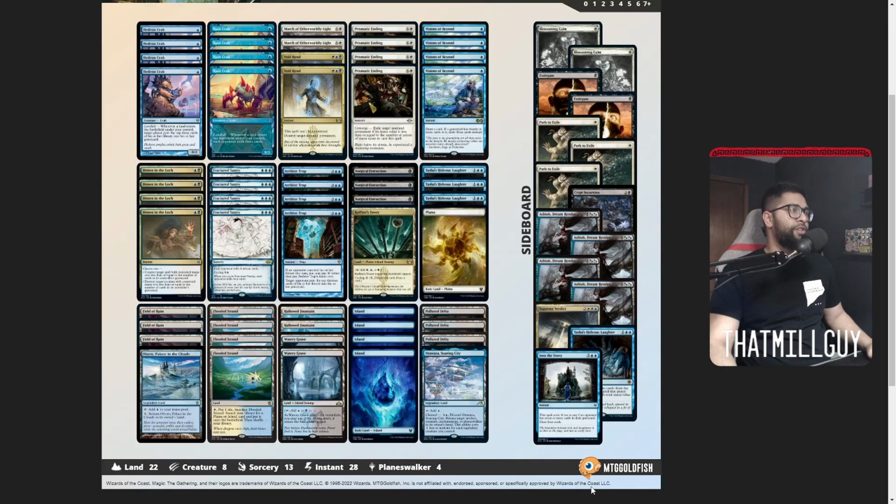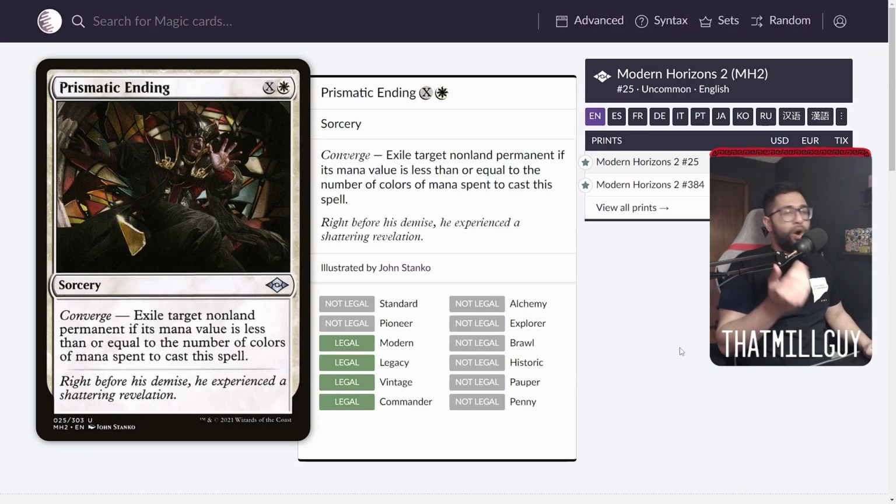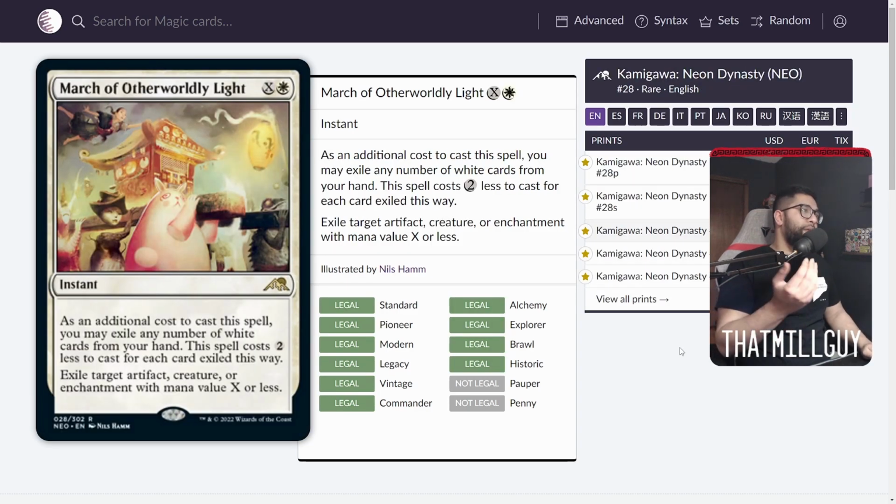So first and foremost, this is the list that I'm playing right now. And the list itself is doing a lot of things that you might think are pretty simple. You've seen this from Esper Mill, but there are one or two things that I want to test coming out of Streets of New Capenna, helping three-color strategies. But off the top, we are running the classic Prismatic Ending over Fatal Push type deal, and we're running March of the Otherworldly Light to kind of help with that.